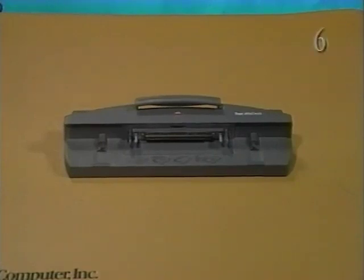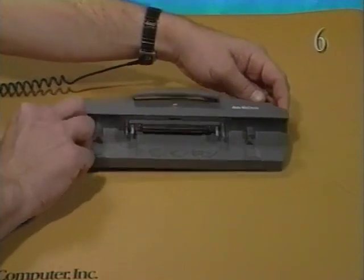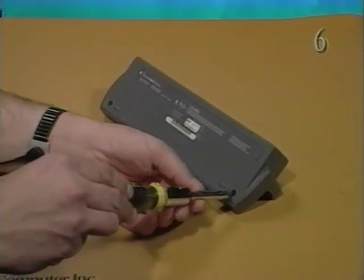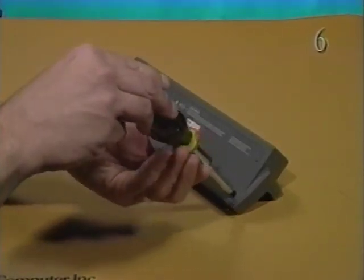Make sure the mini dock is shut down and disconnected from the PowerBook. Begin by removing the top cover. Using a number 6 Torx driver, remove the 3 self-threading Torx screws that secure the top cover to the bottom cover.